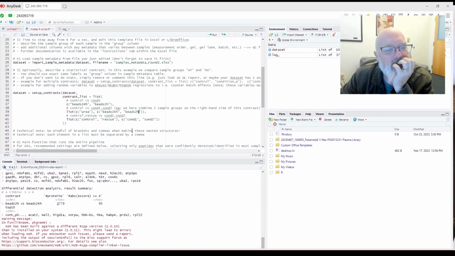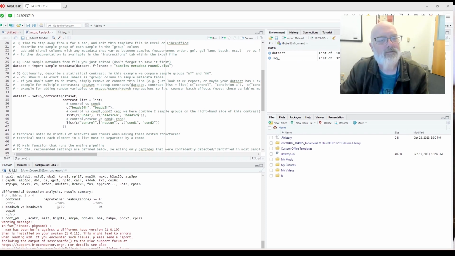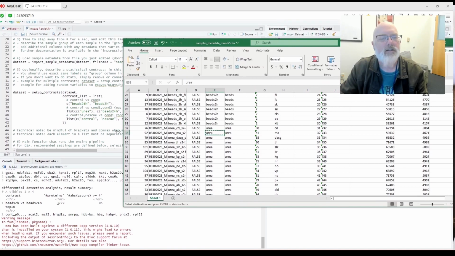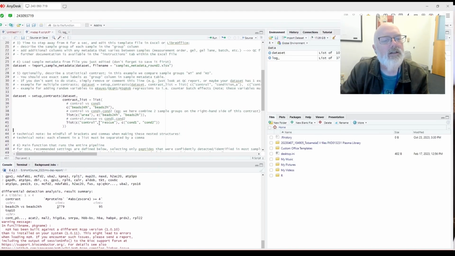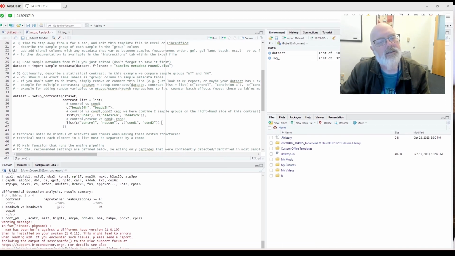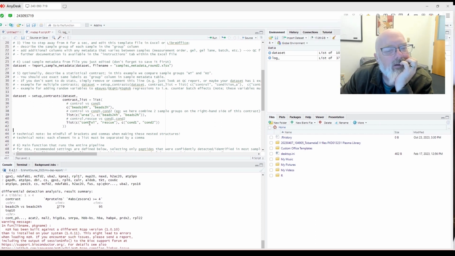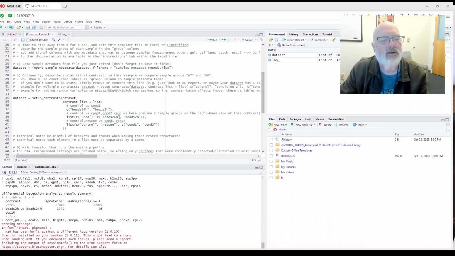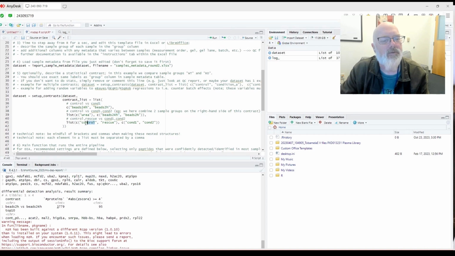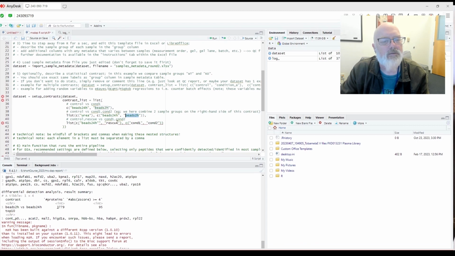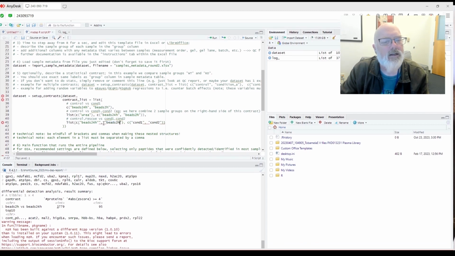And then we could do, for example, like urea versus S-trap. Let's see. So if we wanted to do like control, if we wanted to combine 2 versus, if we wanted to do like, we could do both beads, right?